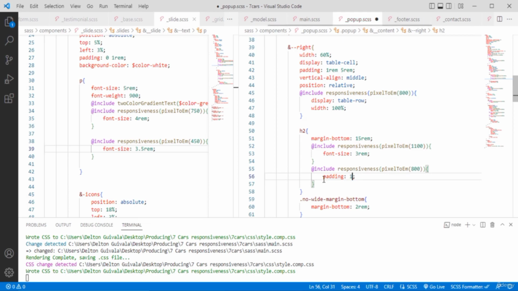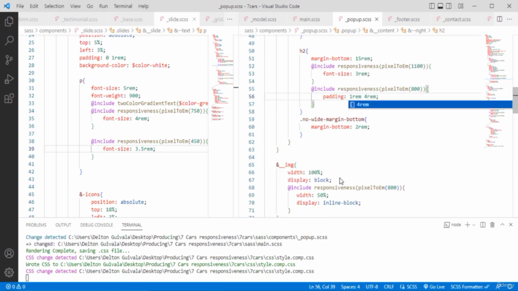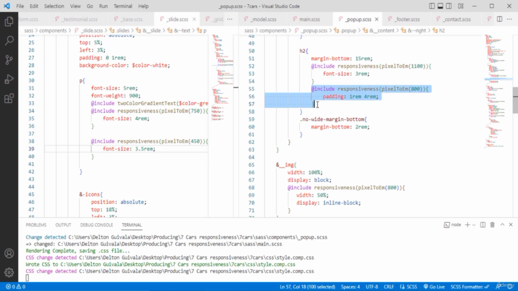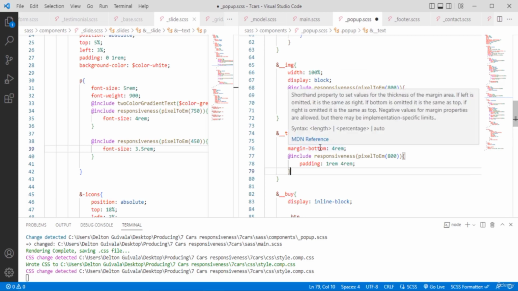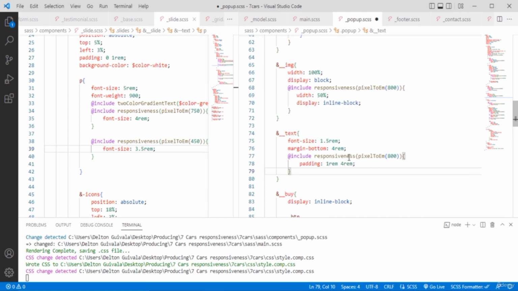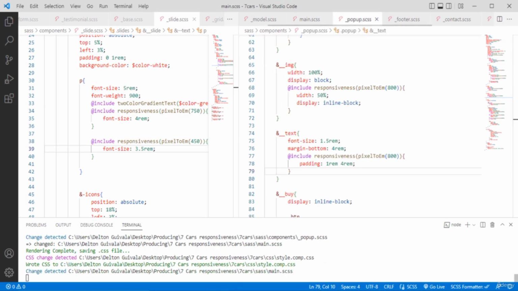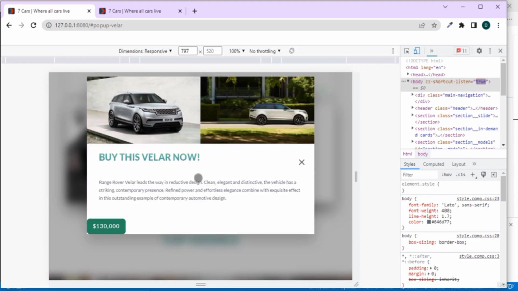I'm going to try with 1 rem vertically and a huge amount of rem horizontally. Then go to my text right here down. In this text, let me actually give this padding of 1 rem and 4 rem, the same that I have for my H2 there. Save and see. Let's see what we have right now.